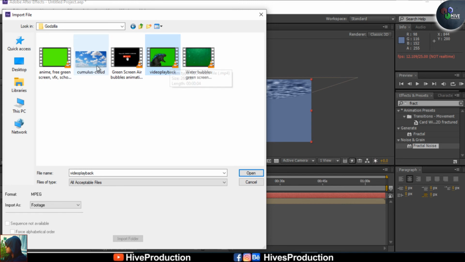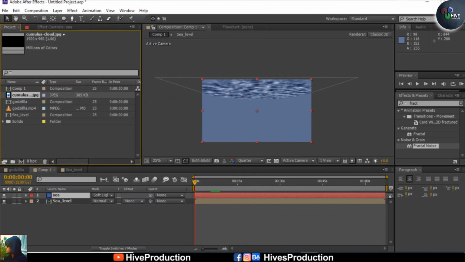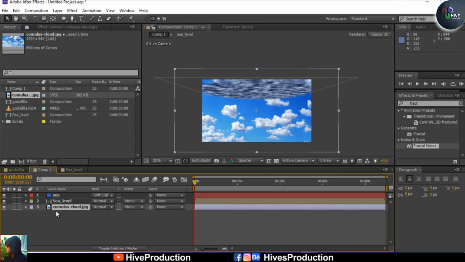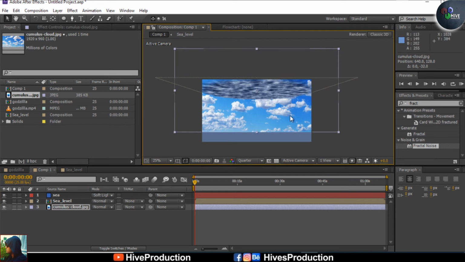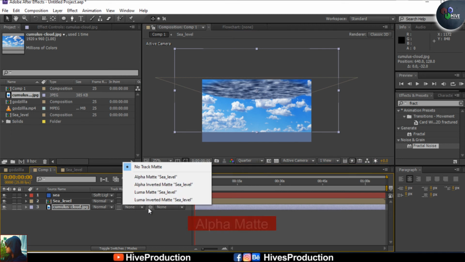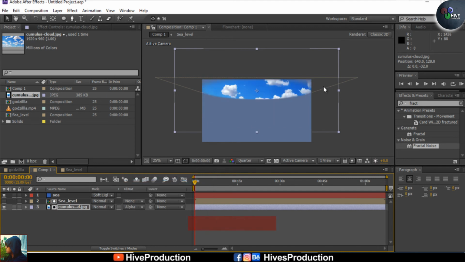This time I'm going to call my sky and just drop the sky under your sea level and adjust it, suppose here. You can find this track matte. You just need to alpha matte it with the sea level. The sea level layer is this, so I'm just going to press sea level. So my sky will actually be masked in the sea level layer.